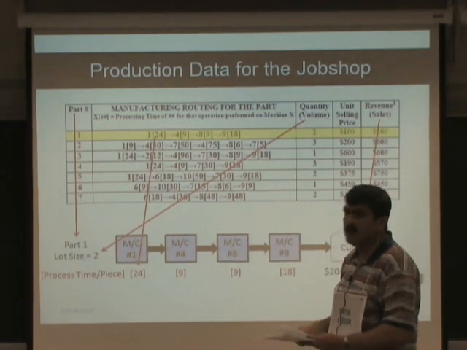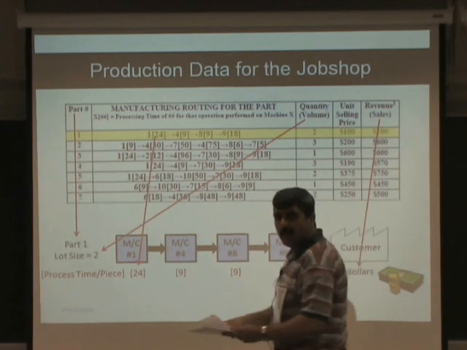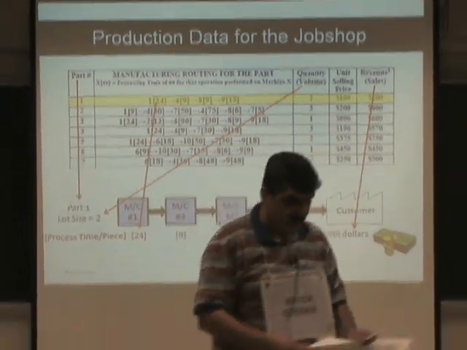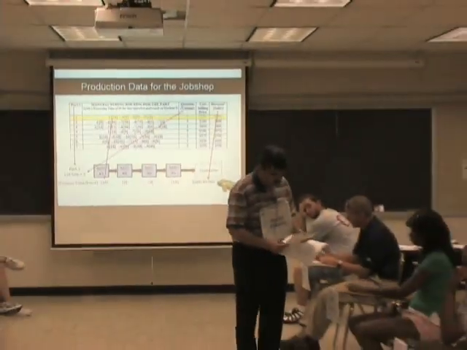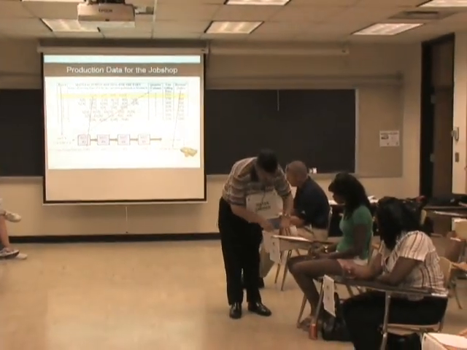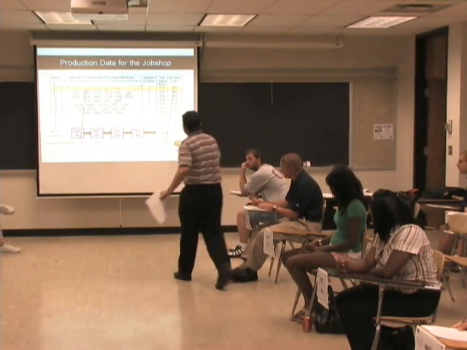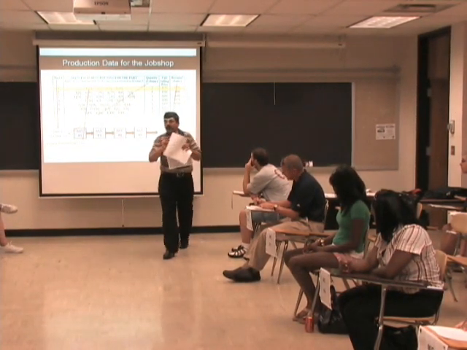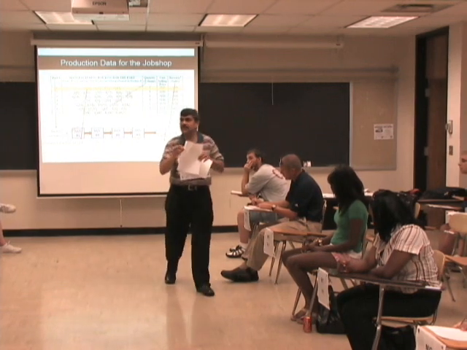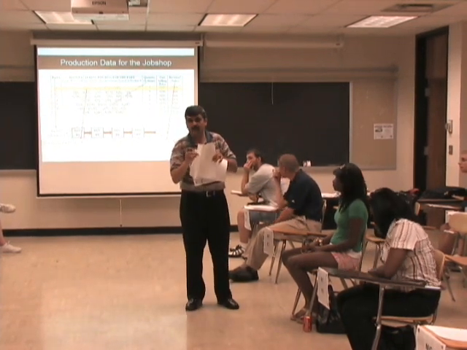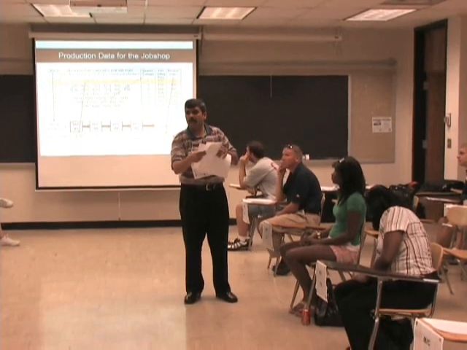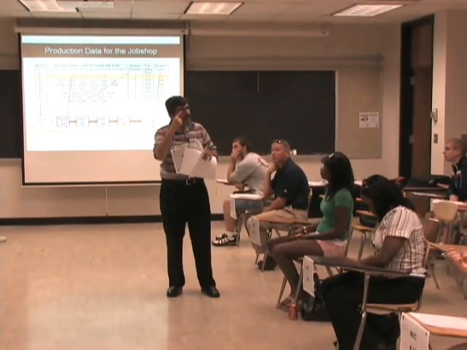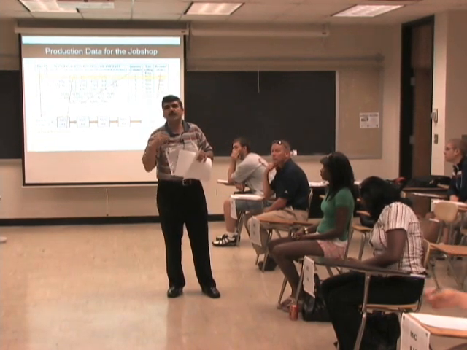So, here's what the machines will have to do. I'm going to travel to machine 1. Since I have no clue where the machines are, I'll come here to Kendra. She's machine 1. What she will have to do is look at the top here. It's a lot size of 2, which means that there are 2 sheets of paper. Each sheet of paper represents a piece. Part number 1 is made in a lot size of 2. If there's 1 sheet of paper, it's made in a lot size of 1. If there are 3 sheets of paper, it's made in a lot size of 3.